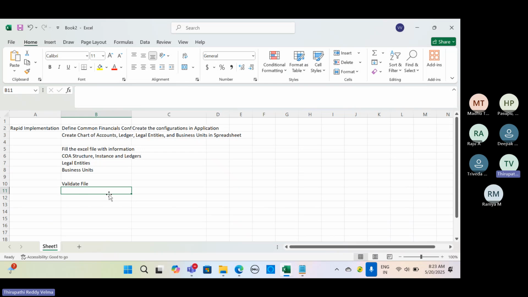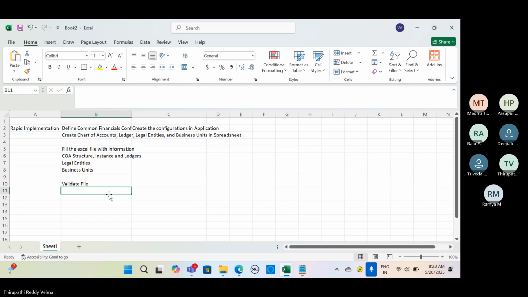First you will be creating your address, right? When you are creating your ledger, and when you are submitting the review and submit accounting process, you should have been assigned the legal entity and the balancing segment value, and before that you should also define the value set values as well, right?